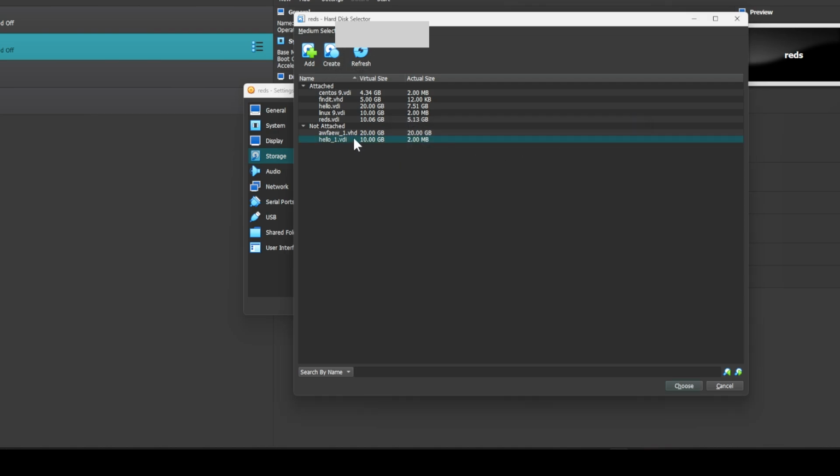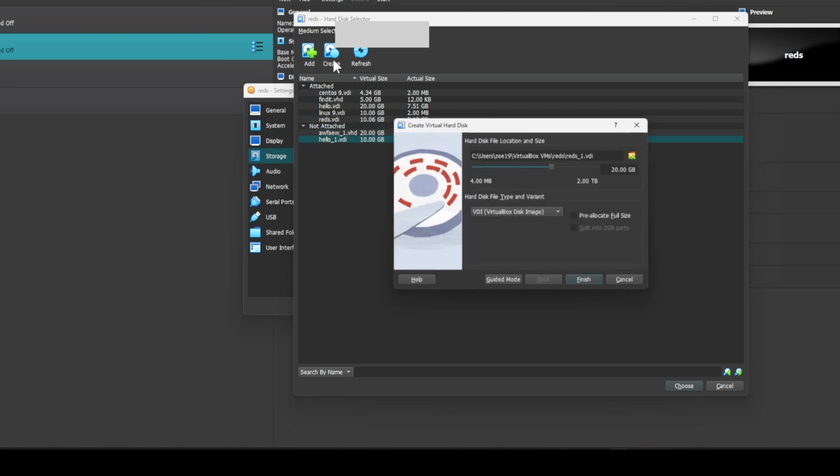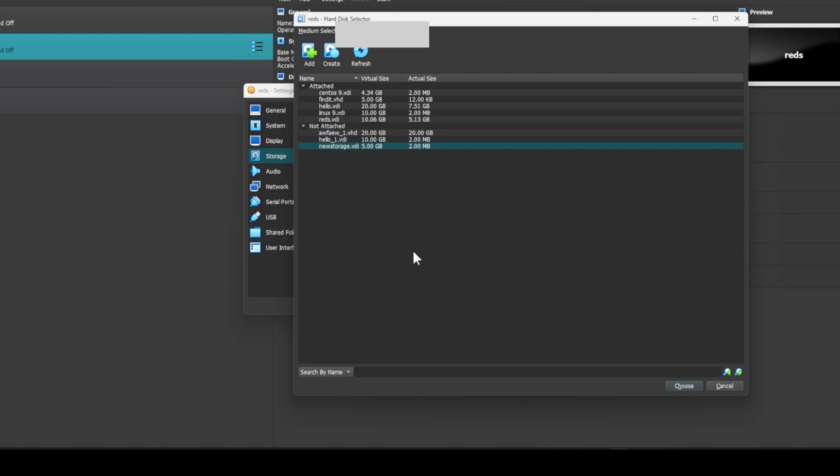Well, it's already present in my case, but I'm going to make another one for your knowledge. Name it something like new storage. Let's say it's 5 GB. Finish it. Once you finish that, you can see it's not attached anywhere and its name is new storage.